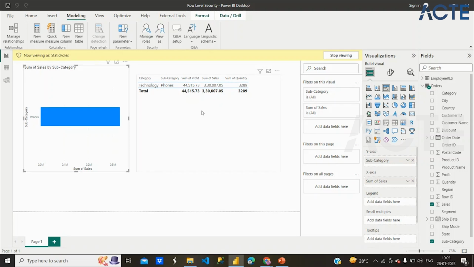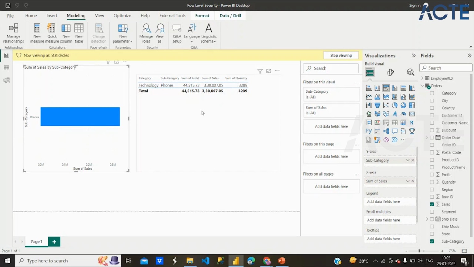At that time he will only be able to see the particular city data, but not the Bangalore data. Right now it's as good as filtering something, say, for example, on Bangalore city. We are not creating security for a person.